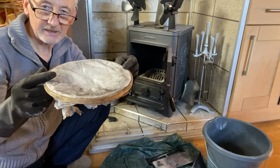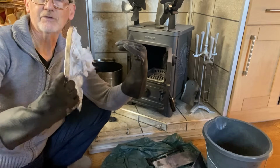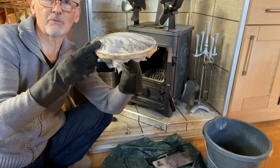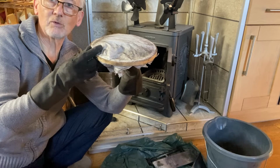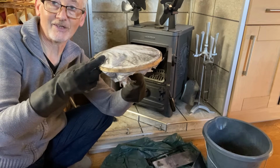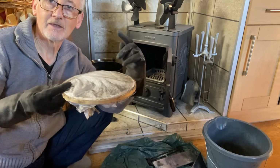But this is to get the contents of the chimney. As the back boiler is that shape, this will slot over the top and sit directly under the chimney. So when I put the chain ball down, which I'll show you in a minute when we go on the roof, 90% of the rubbish should, in theory, land on here, and I can then pull it out and tip it straight into my ash bucket.